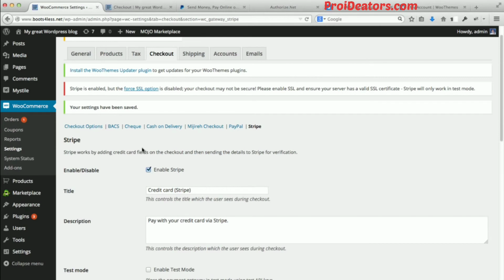All an SSL does is form a secure connection between your customer's computer and your server, where you are receiving that sensitive information for your online store. So it creates this secure bridge between your store and your customers.